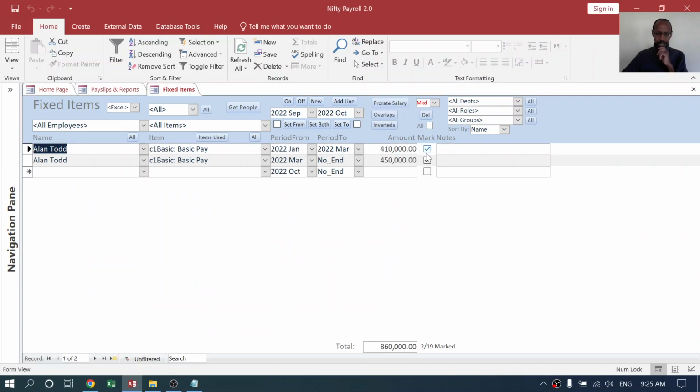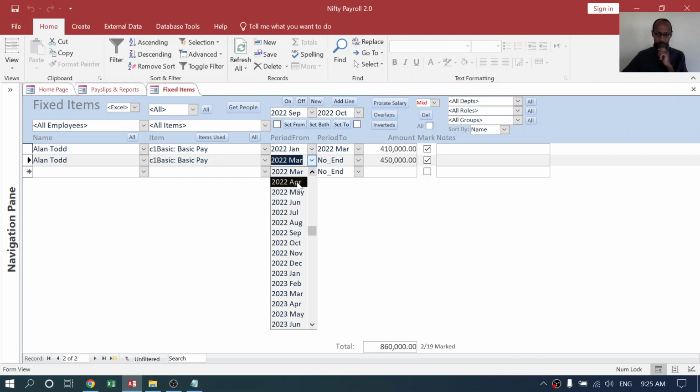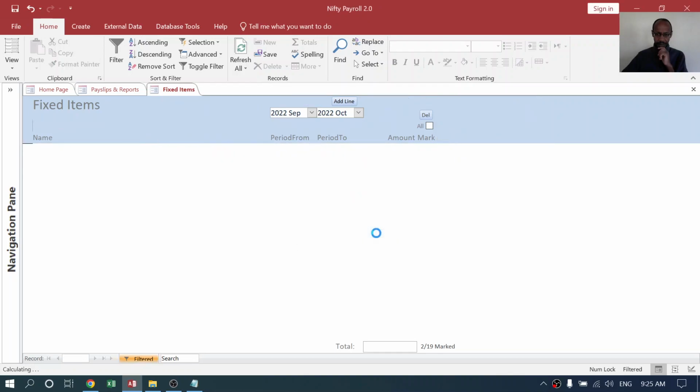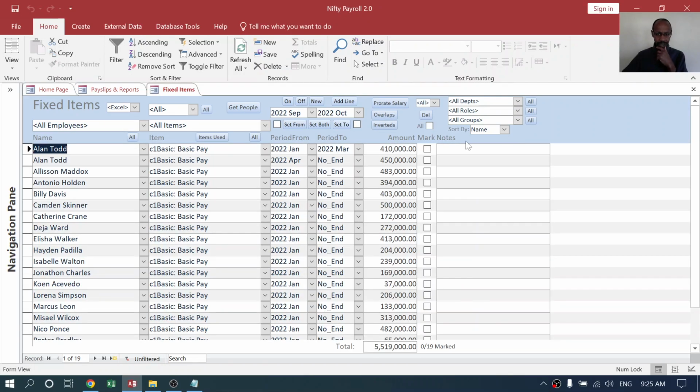So in this case, you can see it has marked for us there are two overlapping items. So your job now that you can see what the overlapping items are is to check now, what did I intend to do? So here I have January to March, so okay, maybe I intended to have this as April. So when you check overlaps, it will check again, and now it's telling you there are no overlapping periods. So that's what an overlap is.